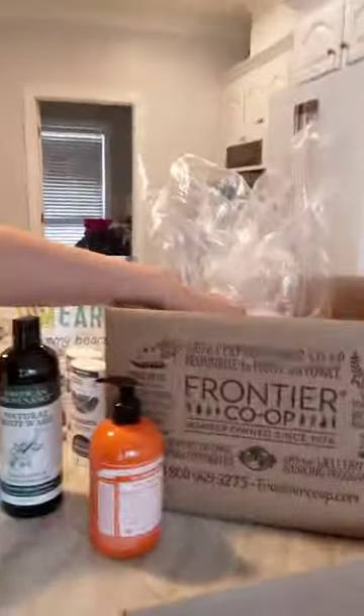This month's haul isn't as big as some of the ones we've done in the past, but I just wanted to show a couple of examples of different things you could get: baby conditioner, shampoo, body wash, essential oils. My husband really likes this beard oil, and here's my favorite deodorant. Healthy living products do not have to cost you a fortune.